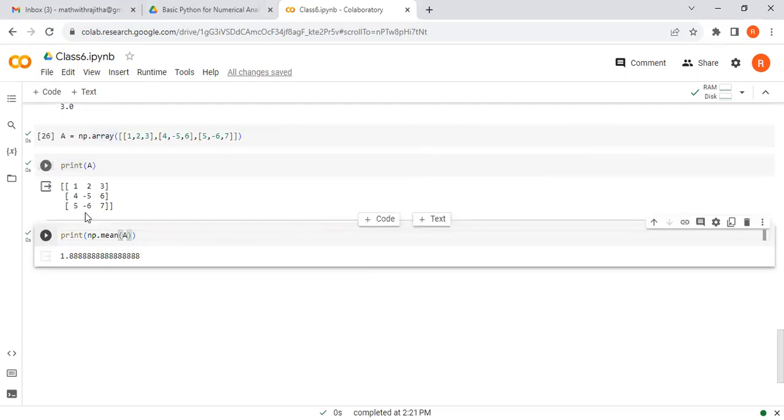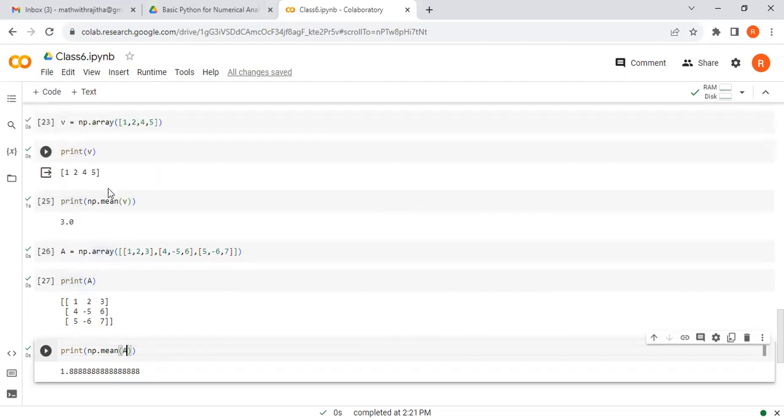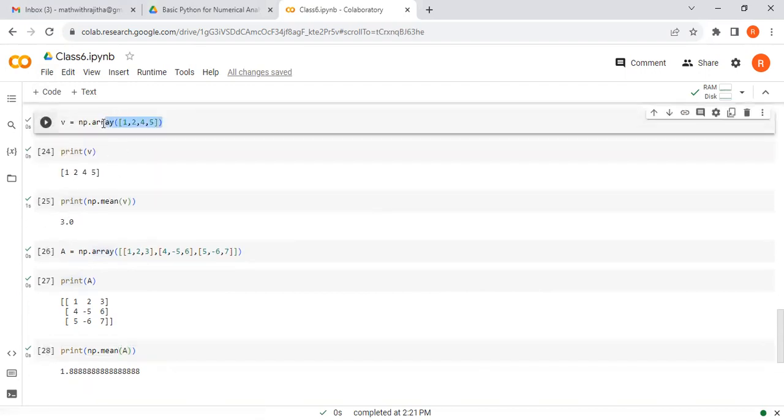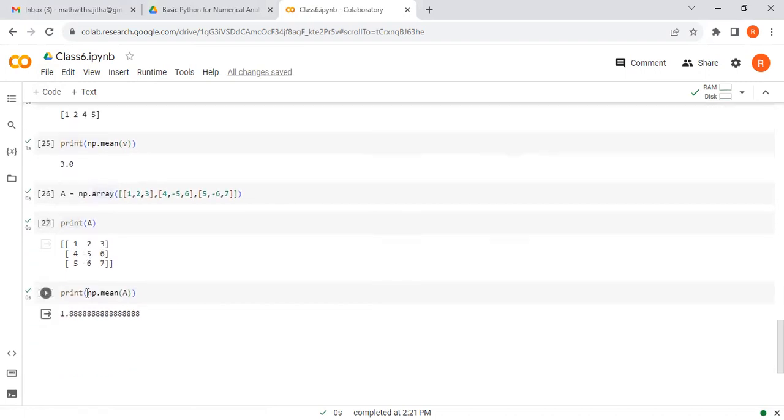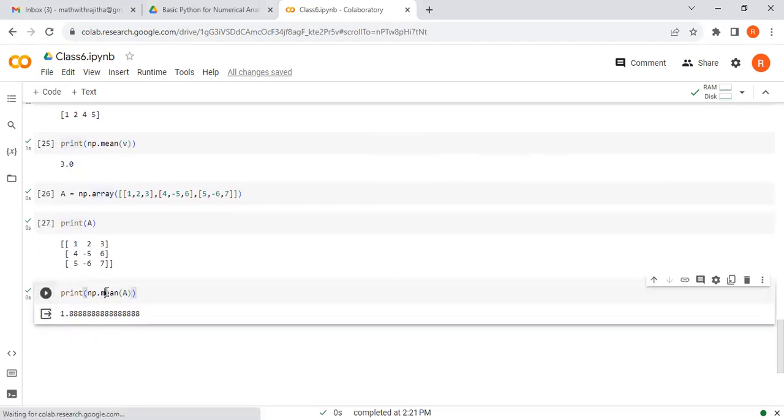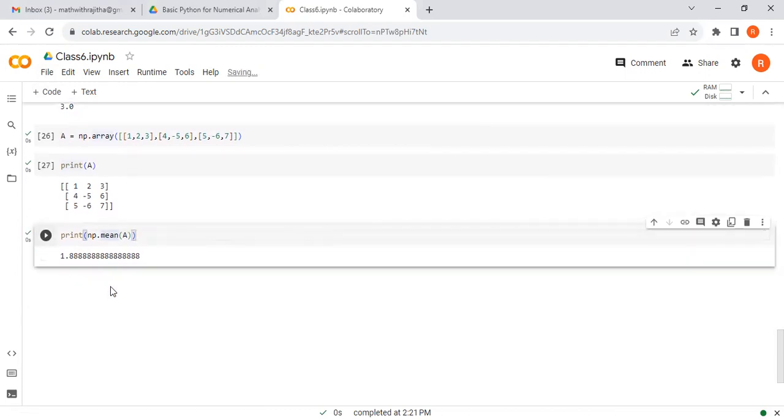One point A. So what does this mean? It means that, similar to the vector example we did before, this adds up all the entries in the matrix and divides it by the number of entries. So you can check it as a homework. Since it will take some time for me to manually calculate and show it to you, I'm not going to do it here. You can check it by using a separate calculator or something.